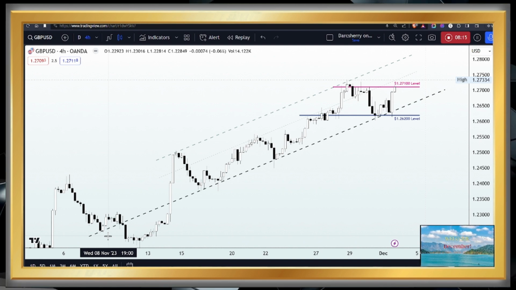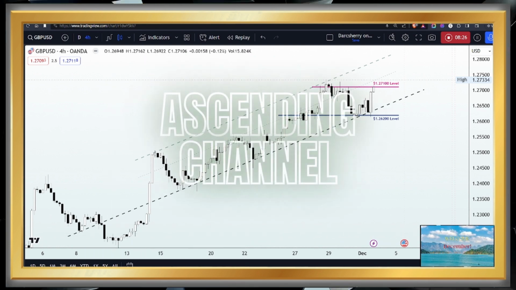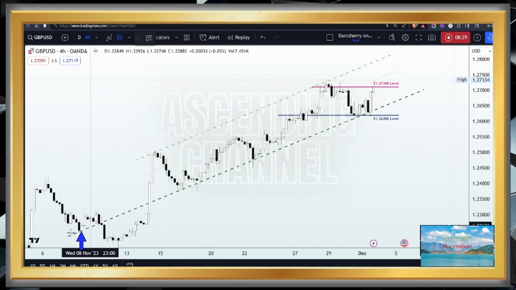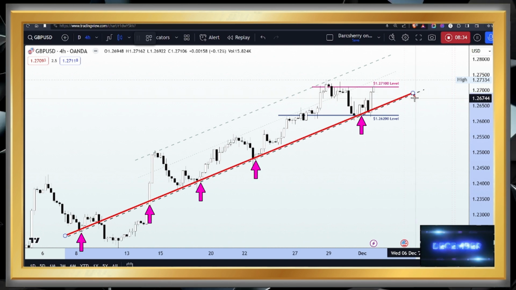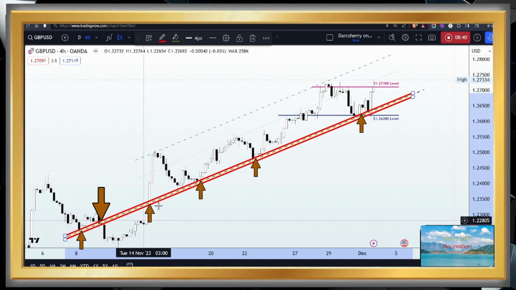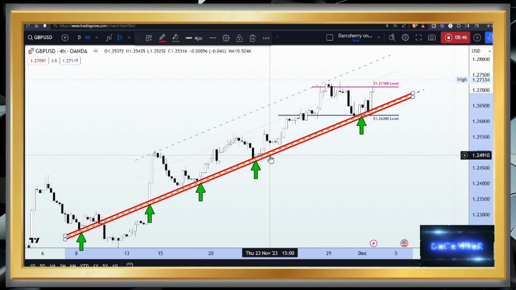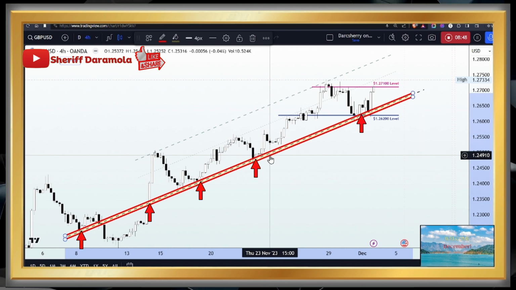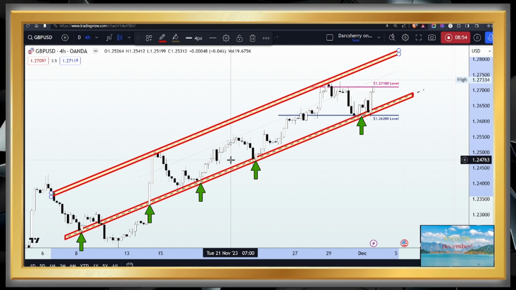And in that regard, you will see here how buyers had continued to maintain the momentum, and as a result of this, you will see our price action transitioned into an ascending channel to work with. Now, after connecting the series of higher lows here, we have the support line of the ascending channel, though we had a little bit of a breakdown here and price action climbed back. And since price climbed back, we saw how buyers maintain that momentum. Then when we also connected the series of higher highs, we have the resistance line of that ascending channel.